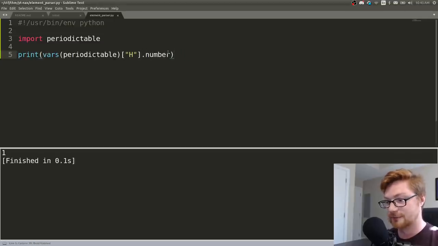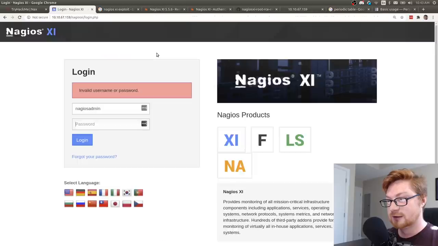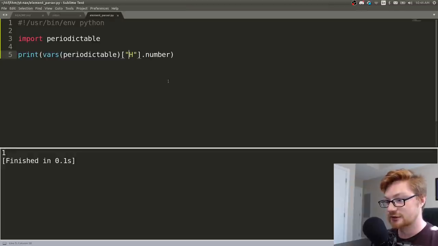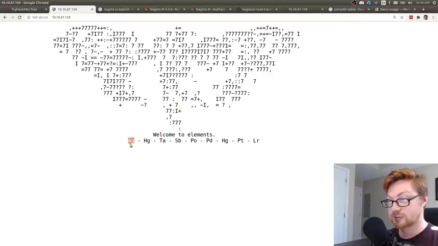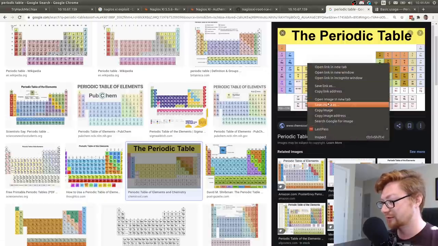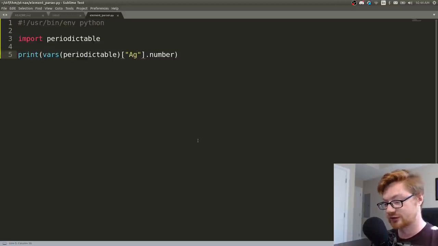Now I will reach that via a string.number, and I could do that with what this web page offers us, like AG. Pass in AG here, and now I have 47, which might be the number that actually corresponds to that. Do I still have periodic table of elements open? Image in new tab, where is AG? 47. That's what it was. Great. So, okay, simple proof of concept.